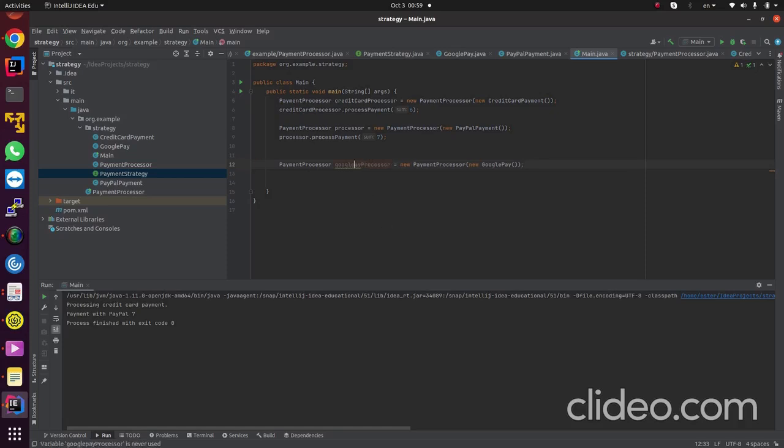Let's say like this. Now it's better. Google Pay processor, process pay, and let's put 9. So let's see, we created the method and it actually works perfectly. This is the Google Pay method.